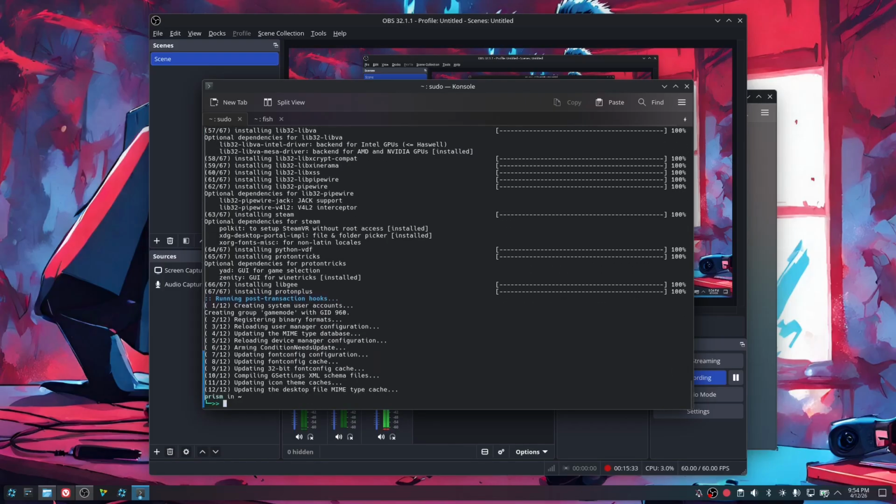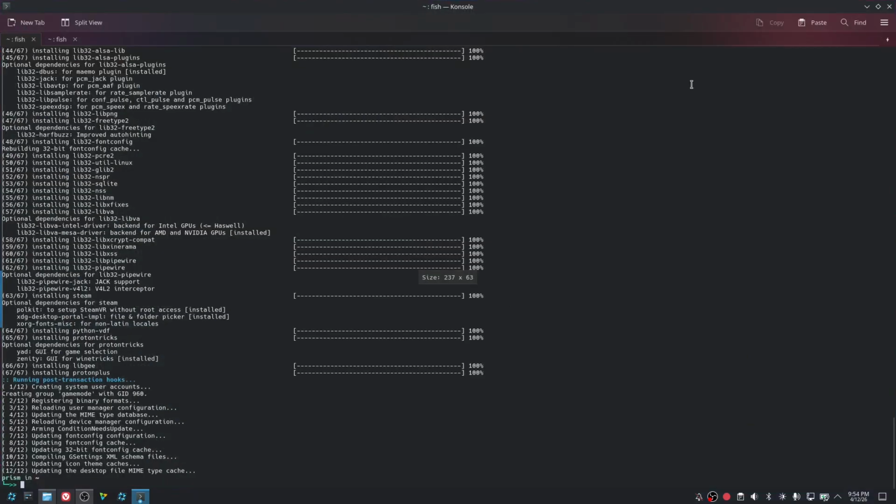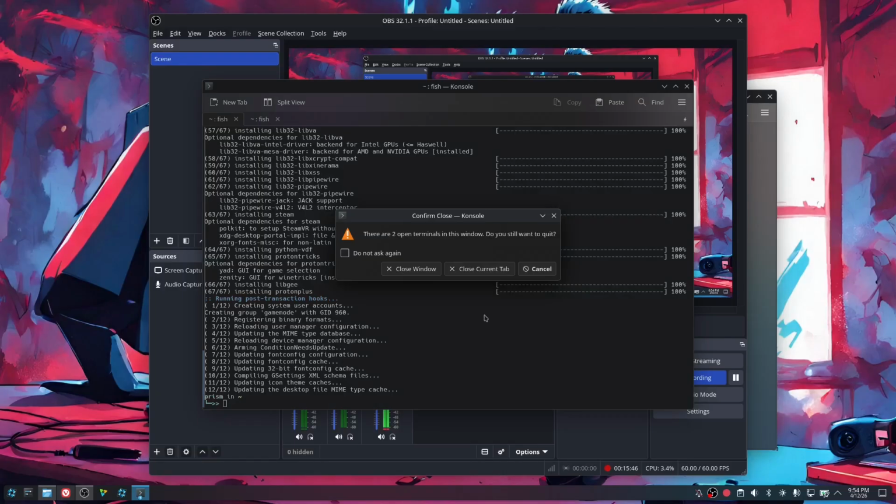And in Pacman by default, pressing enter is like putting Y and then pressing enter.